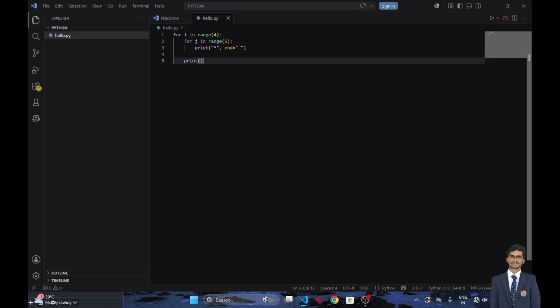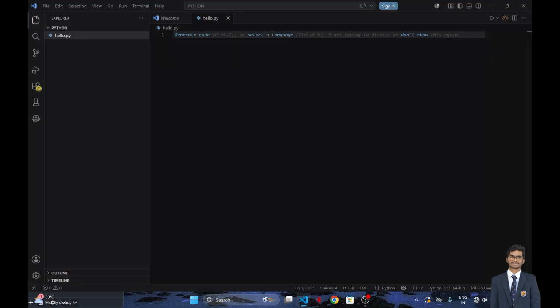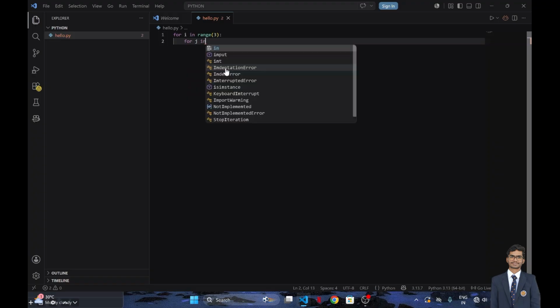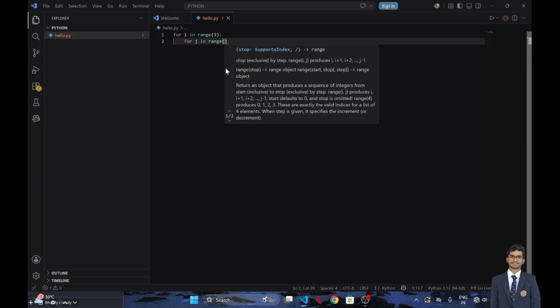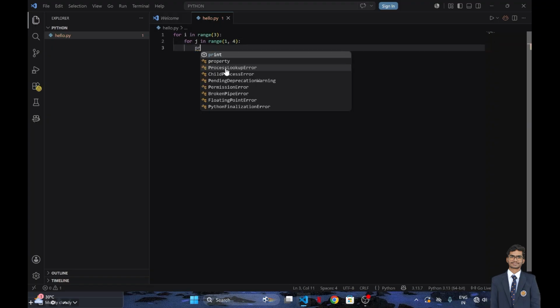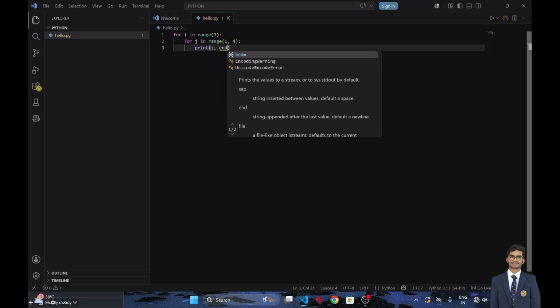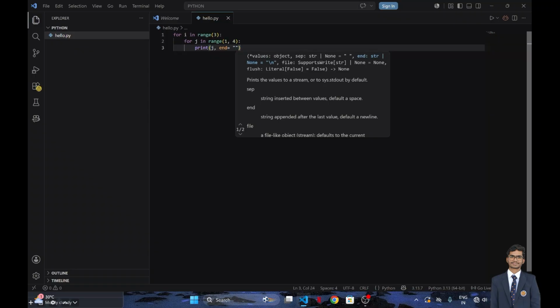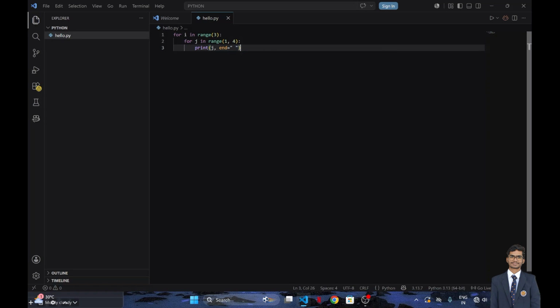Now let us write the program for a number pattern. for i in range(3): for j in range(1, 4): print(j, end=" "). Then print().